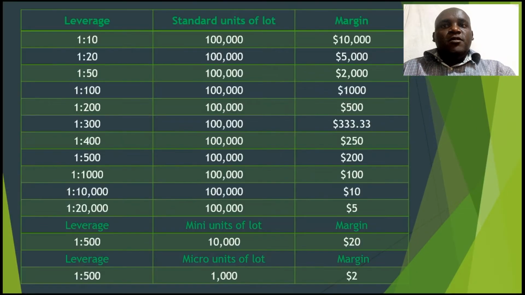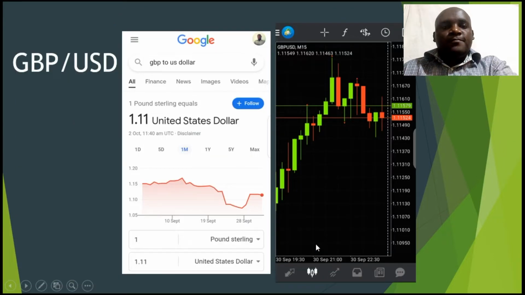Okay, now let me show you the examples, the difference between the higher leverage and the lower leverage. I'll start with the chart of Great British Pound US dollar. So the first two letters, GB, it is the Great British Pound. These first two letters represent the country the currency is coming from. So this one is Great Britain, and P is the currency that the country is using. So this one is Great British Pound.